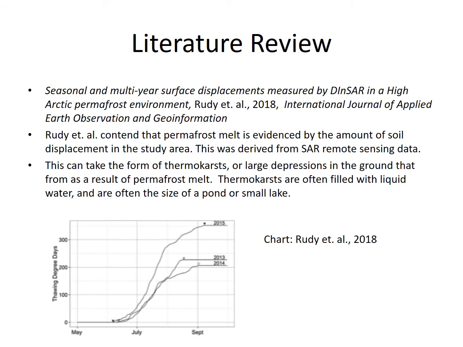So my first piece of literature was by Rudy et al., and they basically said that permafrost melt can be found by the amount of soil displacement in the study area, and this oftentimes takes the form of thermokarsts, which are pond to lake sized depressions in the ground that become filled with water.